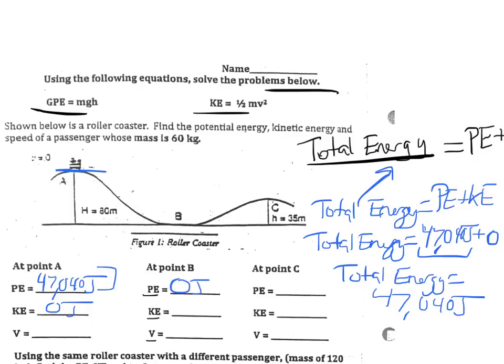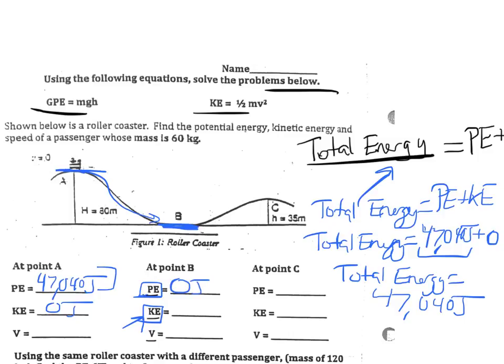Well, now at point B I need to find out how much kinetic energy there must be. The rider has ridden all the way down the track to the very bottom. They have no more potential energy, and I think about that law of conservation of energy. Can I create energy or destroy energy? No. I can only turn it from one form into another. I have no more potential energy left, so I must have only kinetic energy at this point.